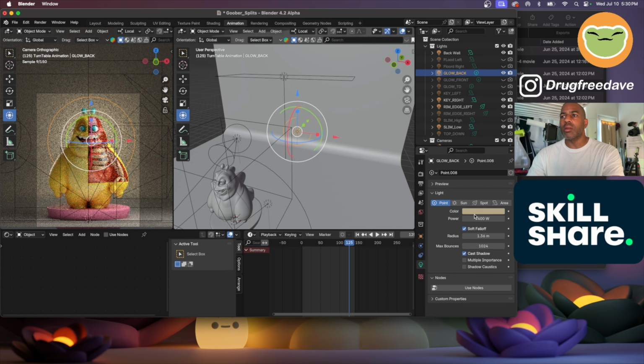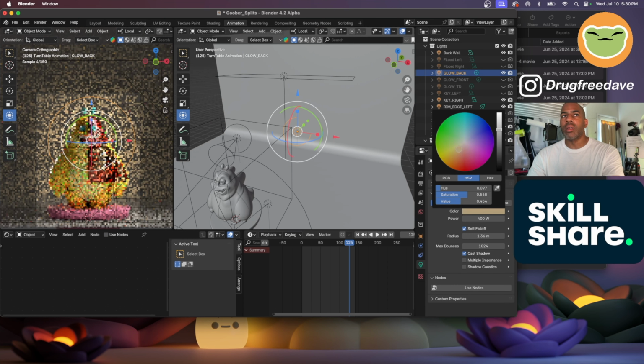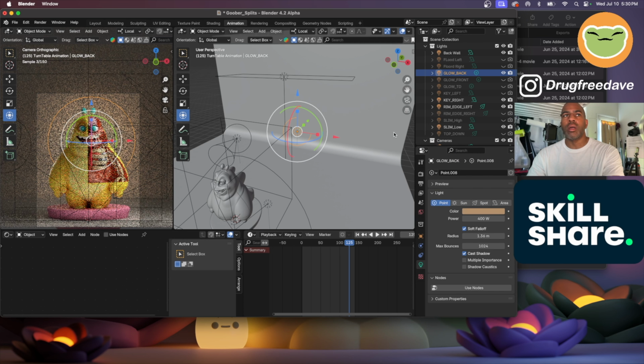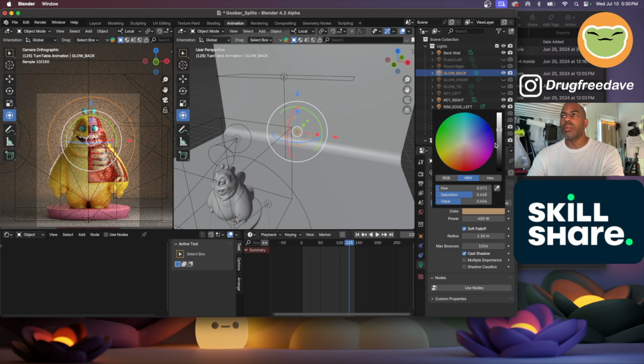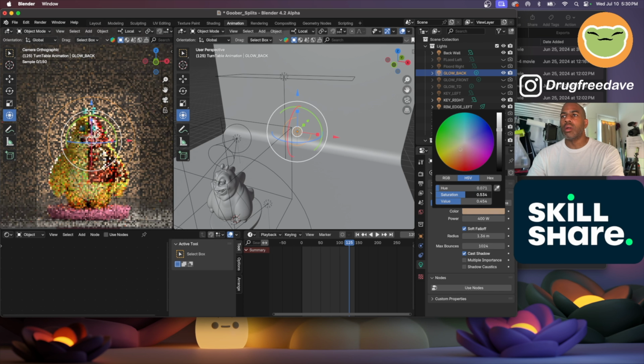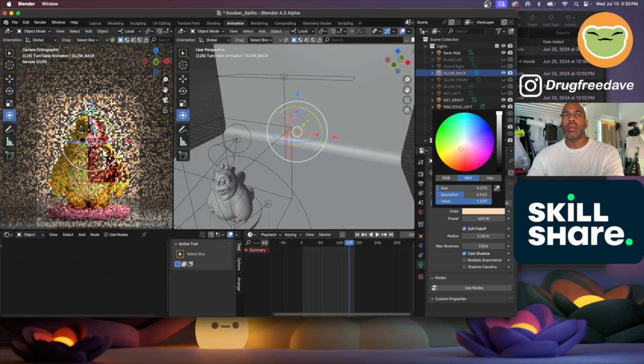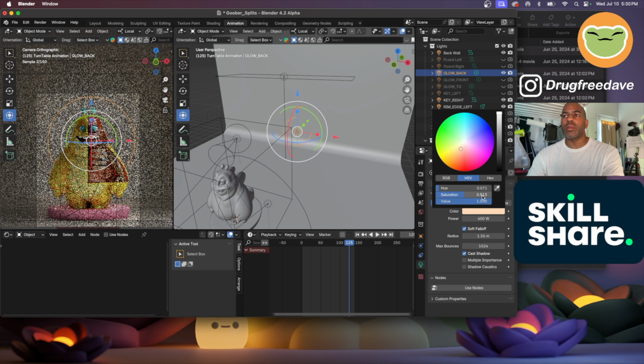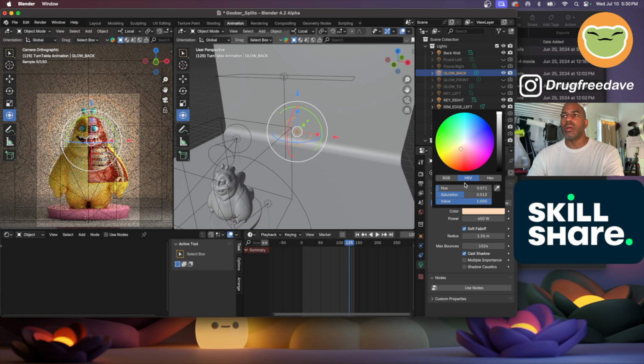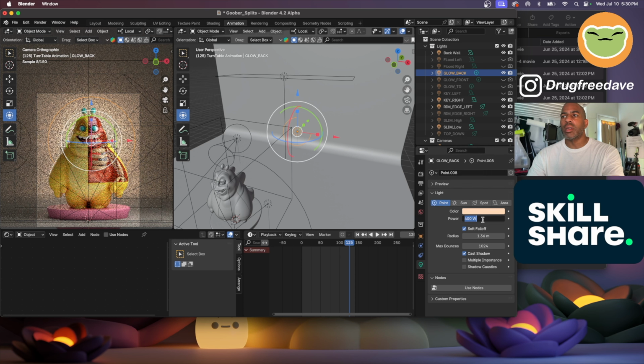You might want to make it a little warmer. Oh, that might be a little bit too warm. Take some of the saturation out. I'm going to turn the brightness all the way up and just lower the power of the light instead.